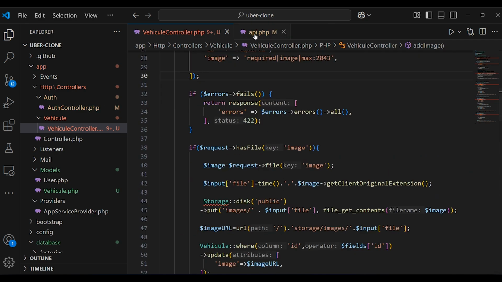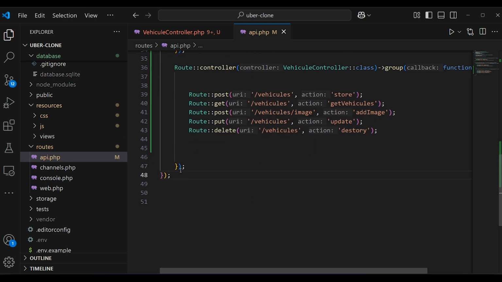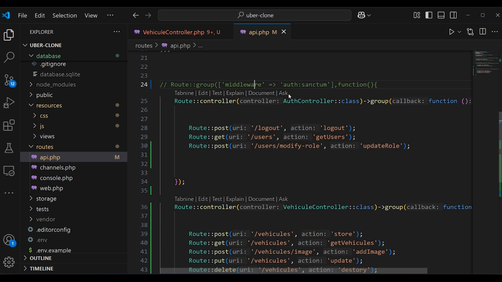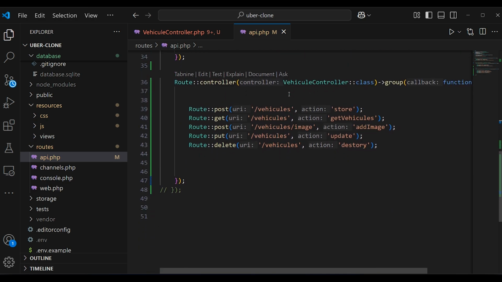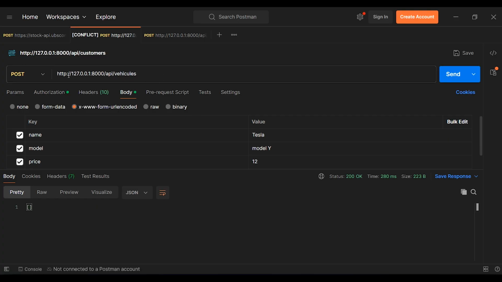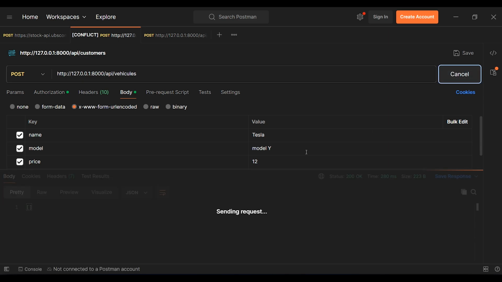Now guys, we're going to try out this endpoint that we just added. I'm going to deactivate the Laravel Sanctum middleware. We don't want to send the access token every time in order to hit a particular endpoint. Now let's get into Postman. And in here, we are going to pass the POST HTTP verb. We're going to pass here the name, the model, the price. You can see the name is Tesla Model Y and the price per kilometer. And pass here 12, and then I'm adding 8 cents.